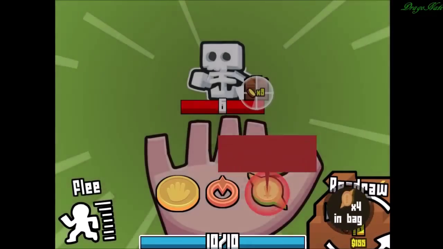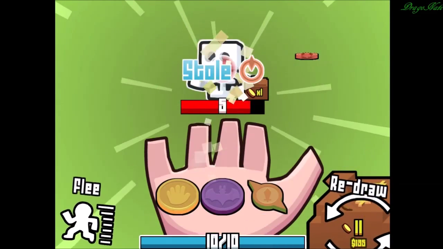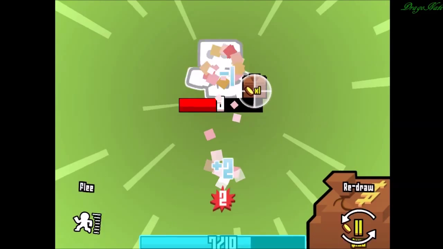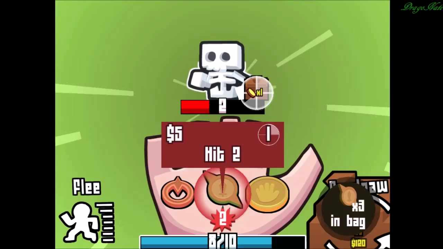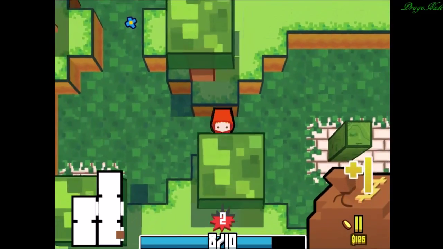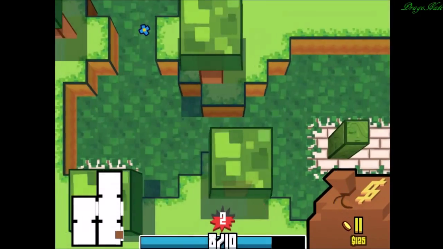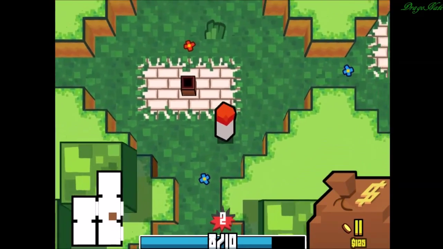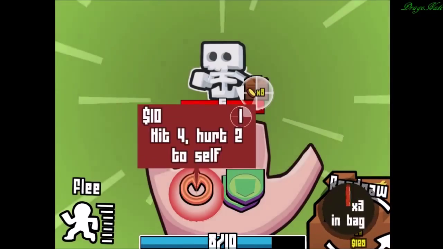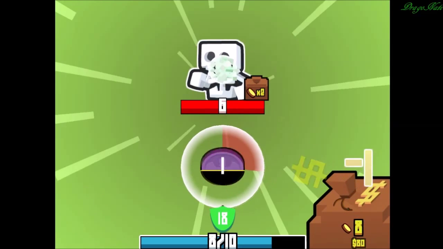There's another skeleton over here. I forgot that the Templar doesn't deal very much damage. Yeah, minus 67%, but healing powers you up. Oh, that's right! I totally forgot that, actually. I need to heal, and that's what will power me up.